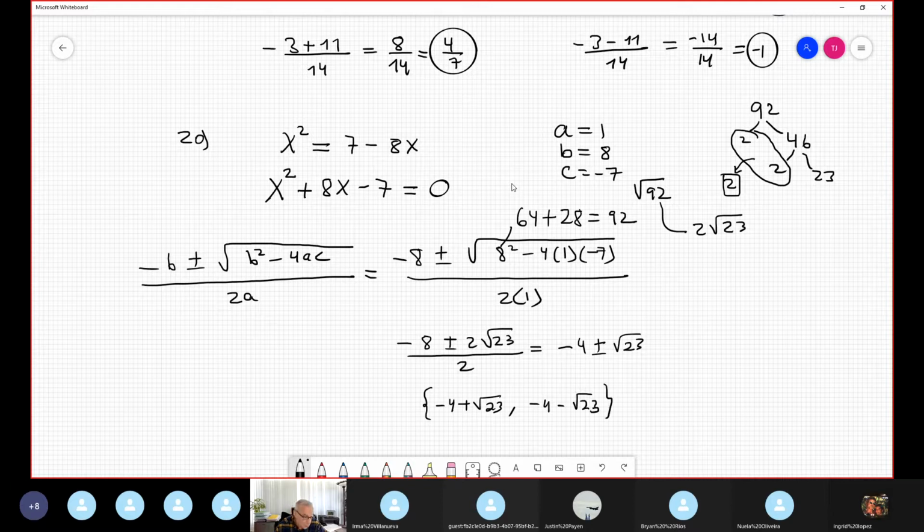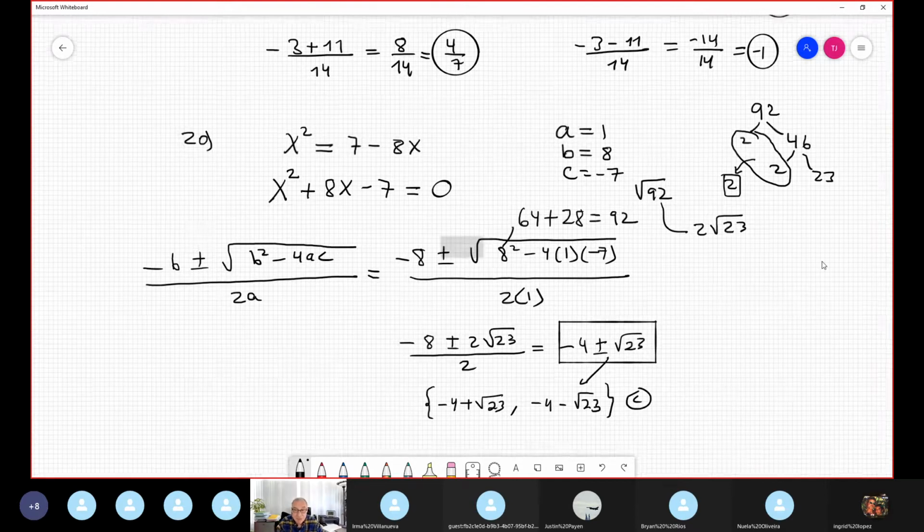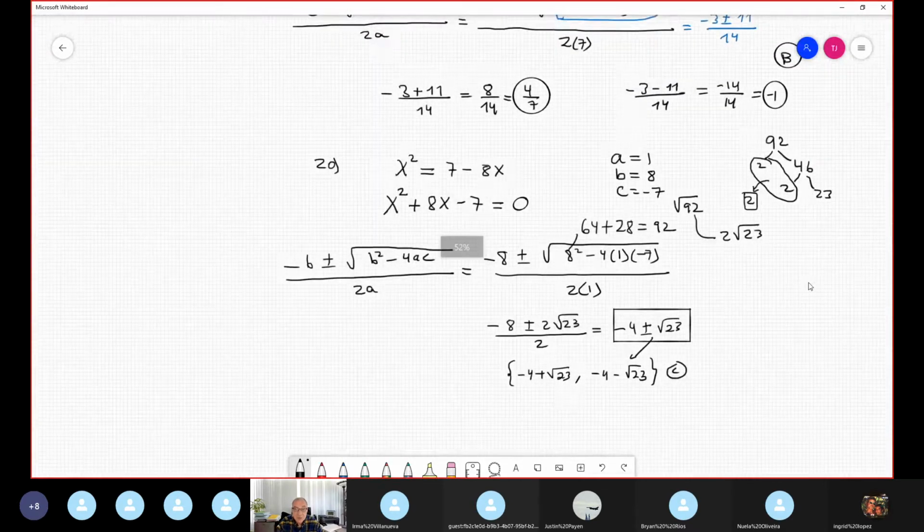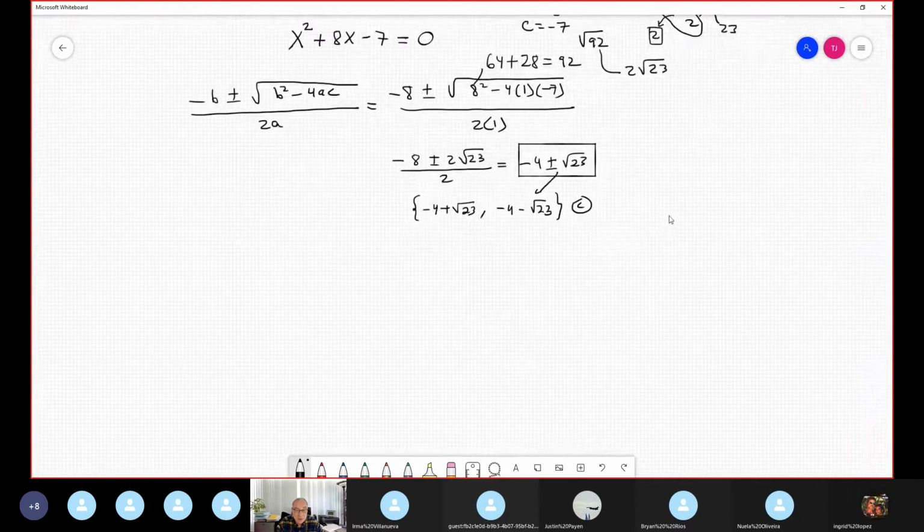Like the option C. You can leave it like that, of course. It's equivalent. This and this are equivalent. This is another way to see it more clearly. Separate into solutions. But it's an irrational solution, therefore you leave it like that. Any questions, guys? Let's do the last one, 21, and that's it.